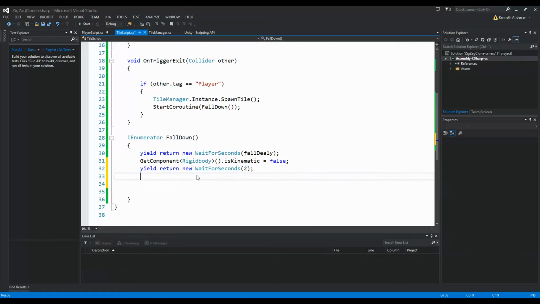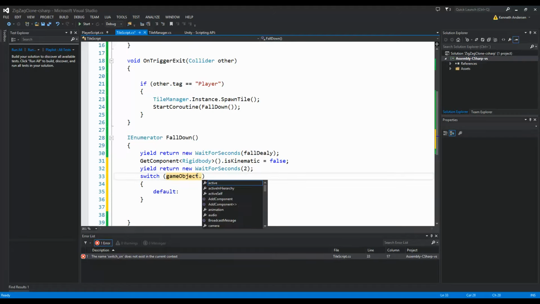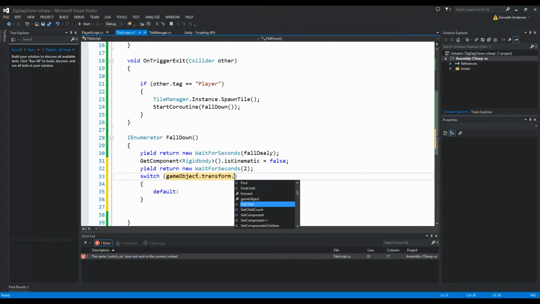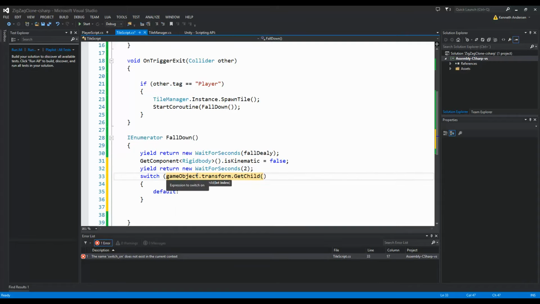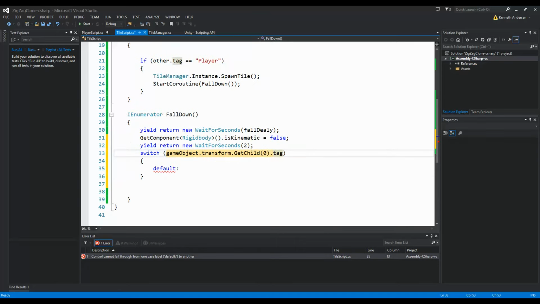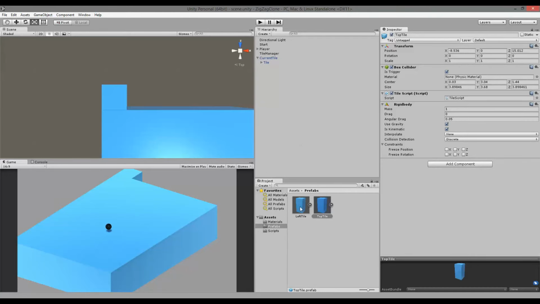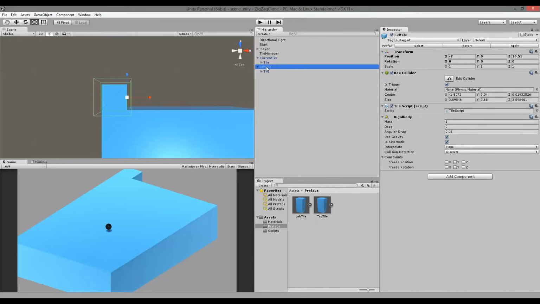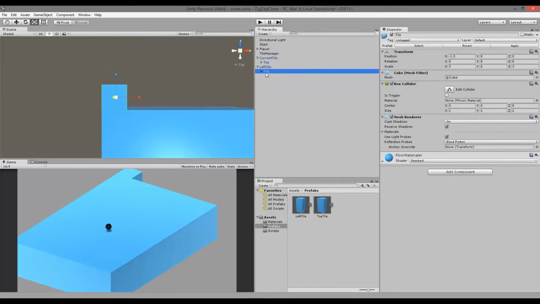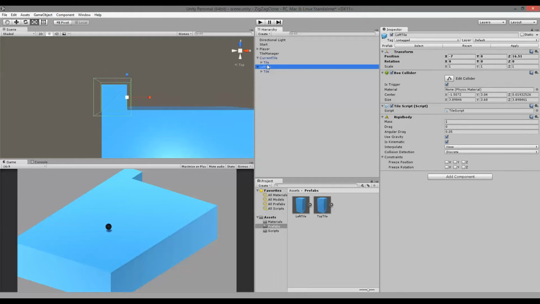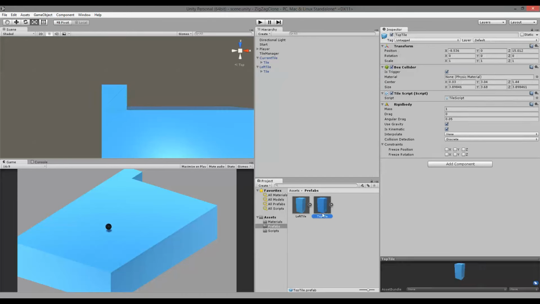And how are we going to recycle it? Well, we're going to switch on the gameObject.transform.GetChild(0).tag. So basically we have spawned a tile here, and we're going to look at the child's tag, or actually we can also just look at the name of our tile, because I actually called this left tile and I called the other one top tile.